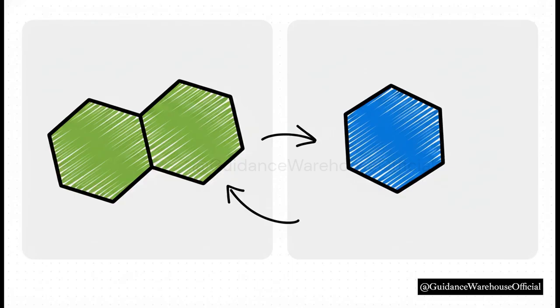We can actually divide these bases into two distinct categories based entirely on their physical size and shape. On one side, we've got the purines, adenine and guanine. Structurally, these guys are larger because they have a double ring structure. On the flip side, we have the pyrimidines, cytosine, thymine, and uracil. And pyrimidines only have a single ring. This physical size difference between the double-ring purines and the single-ring pyrimidines is absolutely crucial, as we'll see in just a minute when we talk about DNA structure.